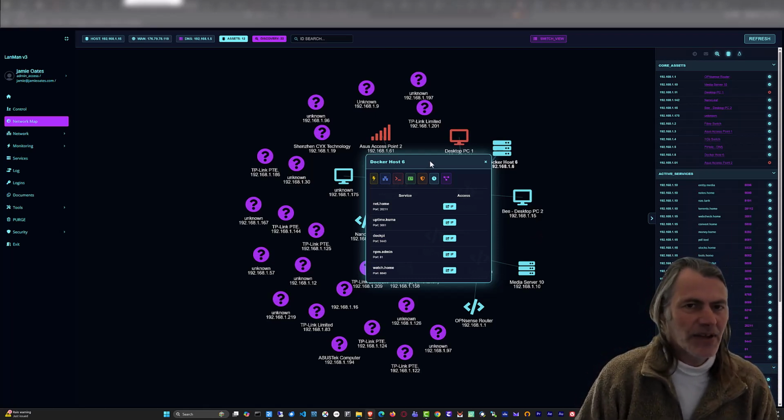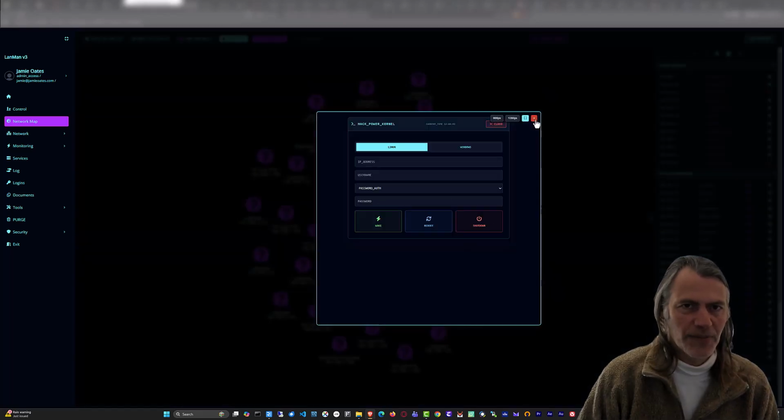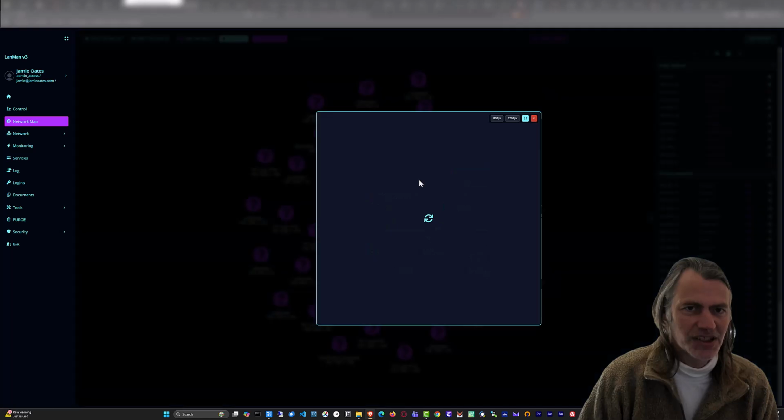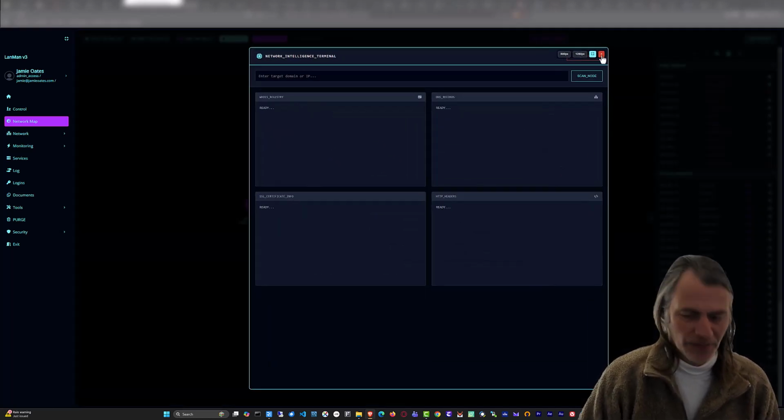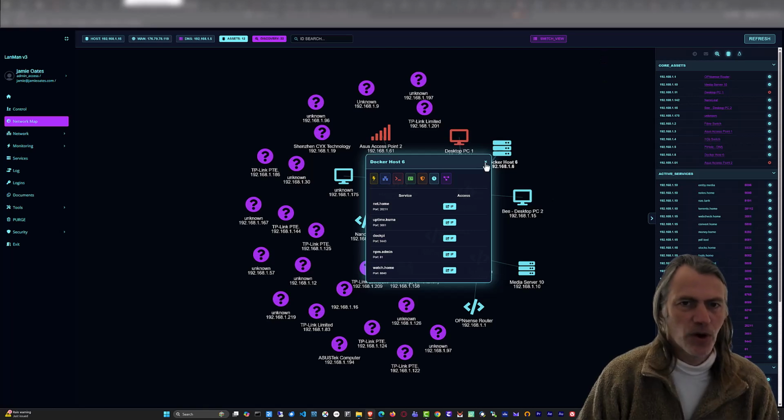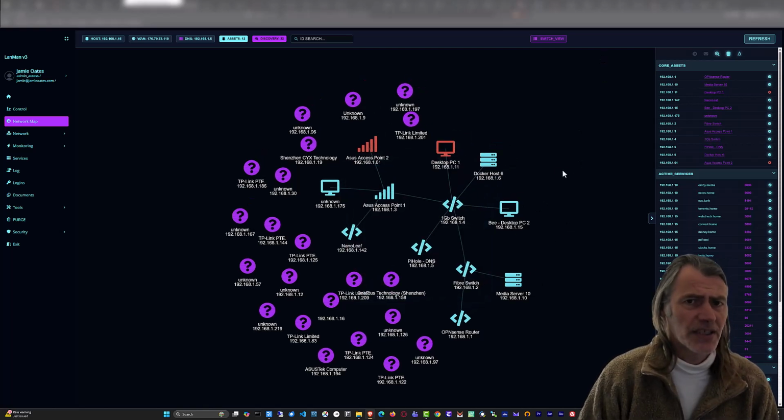So here we have then our Docker host, and then from here we have various tools. So I can actually open up all of these tools from here again, which I have then also available in other applications. And then, of course, you're going to see some of the other features that I've been adding in here. And, well, I will discuss those maybe a bit more on the full release. But it gives you an idea.